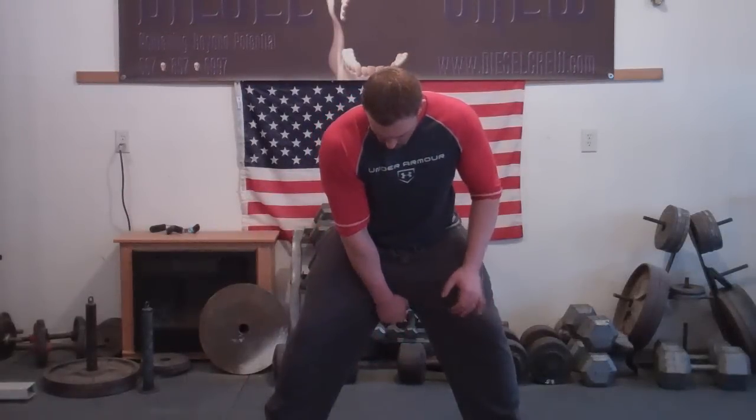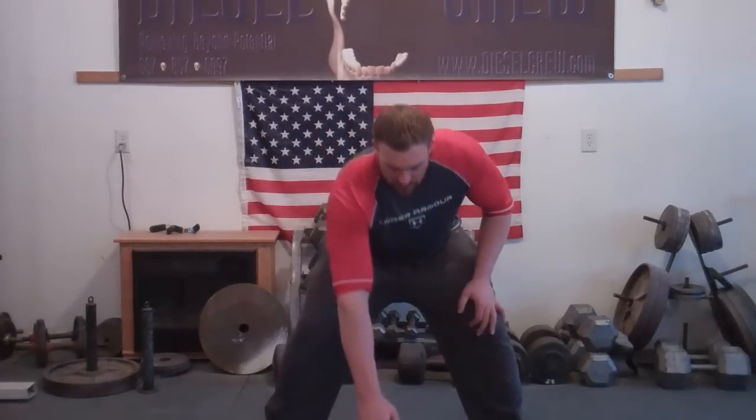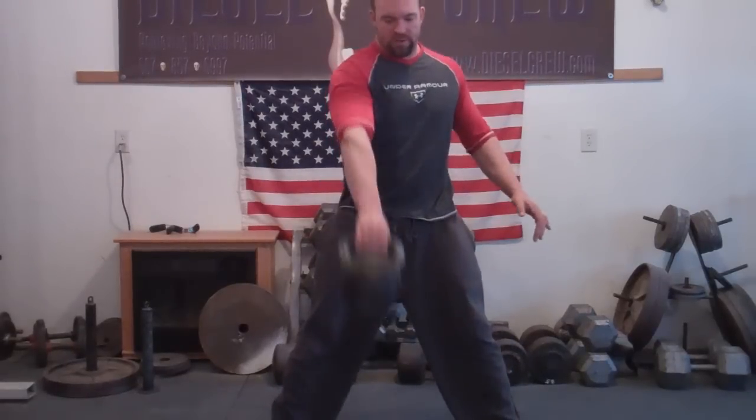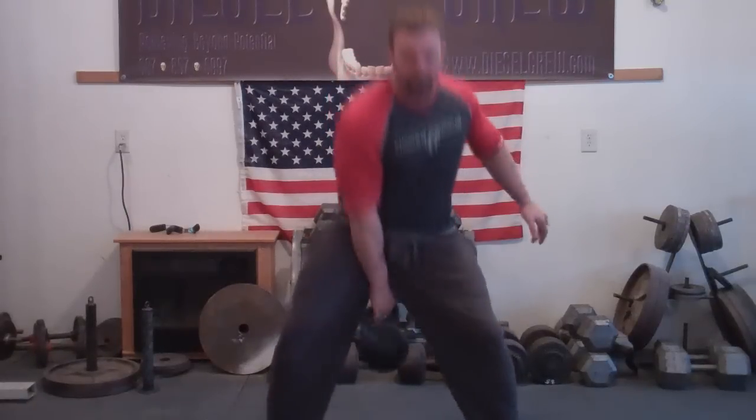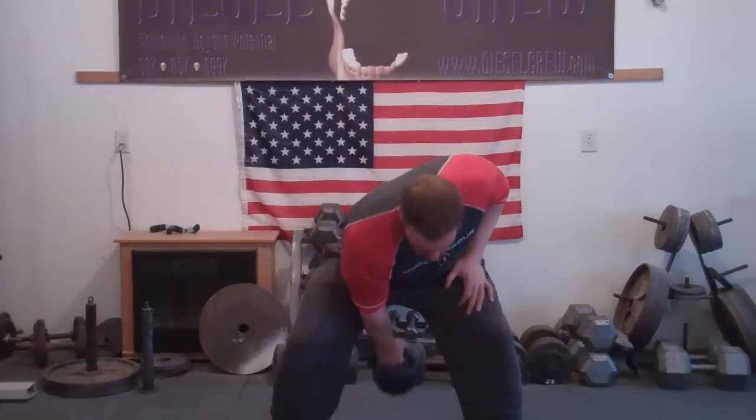You'll see a lot of beginners when they come back with the swing, they keep their hand fully pronated like this. What you actually want to do as the bell comes through, you should allow the hand to turn over even further beyond pronation. This is proper — notice how it turns under. If you do it incorrectly, you'll stay just in pronation. The problem is that loads tension up on the flexor muscles, especially the common attachment point, and that can lead to things like golfer's elbow and other types of pain that really take a while to get rid of. So make sure when you're swinging, allow the hand to fully turn over and you'll be in a lot better shape down the line.